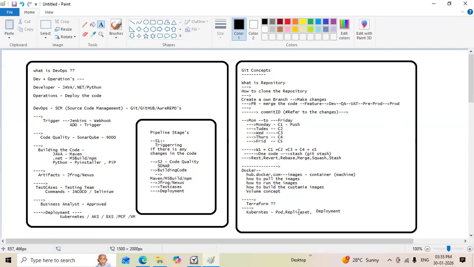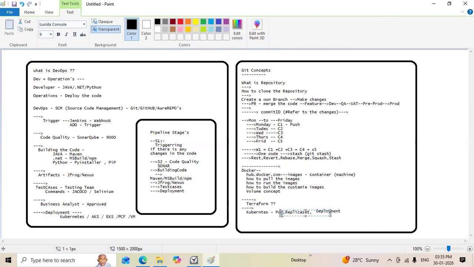If you decide you need three replicas and one pod goes down, the other two will manage the traffic. And as part of Kubernetes, an auto-healing facility is there. This pod will restart automatically, even if it goes down or crashes, whatever it is. Auto restart is available with respect to pods.